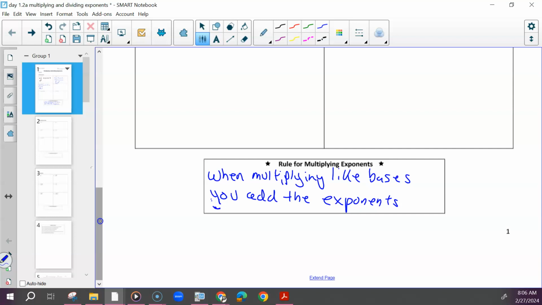Are there any others on that page we want to go over? Going once. Going twice. Going 3 times. Sold to nobody. Make sure you have this rule written down. We are not going to do the next page until tomorrow, but hold on to these. If you have any questions on any of this so far or anything we've already talked about, make sure you come see me after school today.